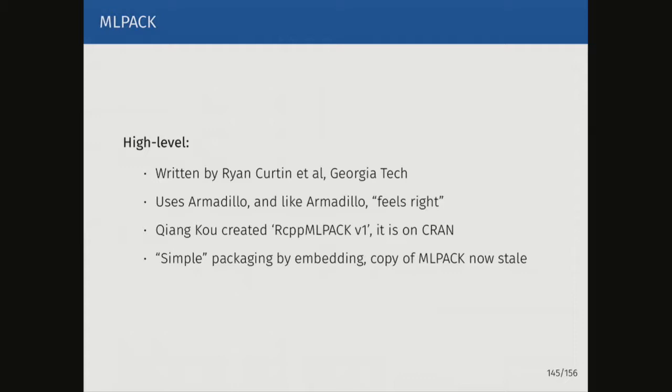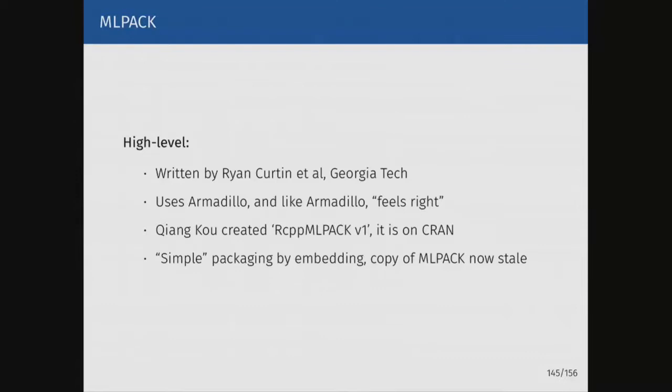So MLPack 1 is now at version 2 dot something or other. And one of the extensions was that they allowed serialization of an optimization estimation run. You can snapshot at any one point in time, dump it to disk, and then resume it. Now, their normal mode of distribution is small C++ binaries. You write a program, you build, and you have something small that you can execute. So they just link against Boost. That is a bit of a build problem for us because we generally don't have Boost. So we have an RcppMLPack v2 in the repo, and I use that.